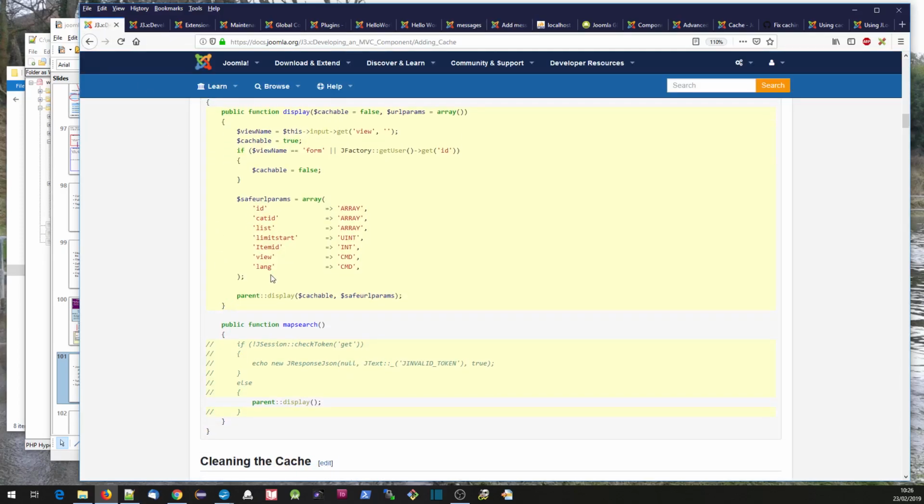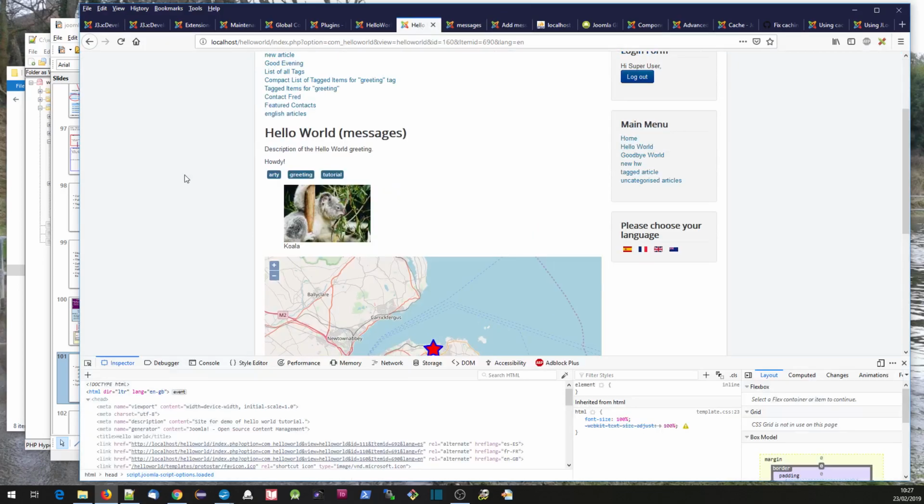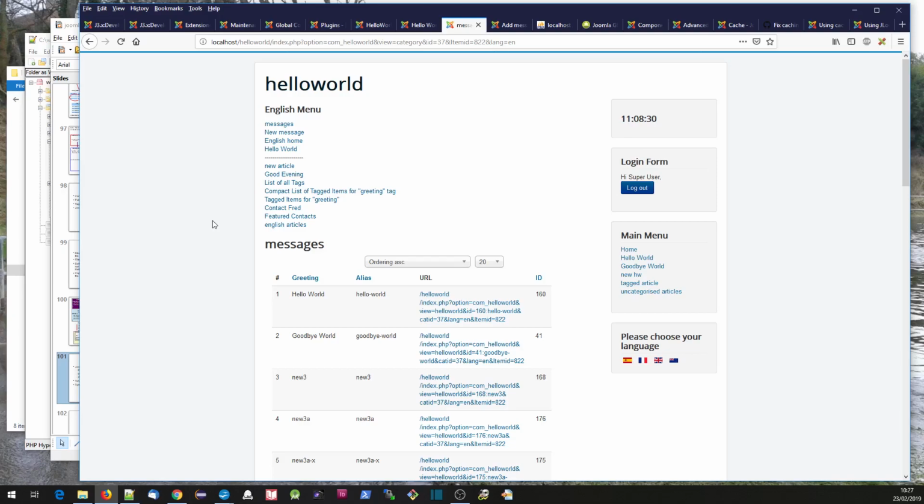And the second thing we're setting up is our set of parameters which will go into the cache key, and remember we need to have that unique for each sort of page that we're displaying. So for example, we've got 3 pages here. This one which we're not going to cache. This is our normal hello world page. This is the list of messages associated with a certain category.